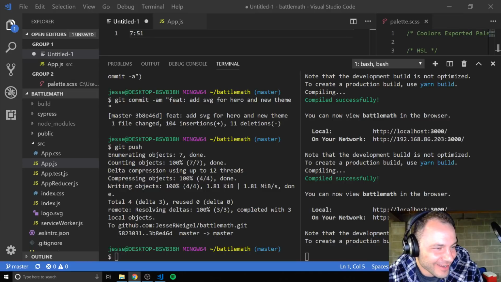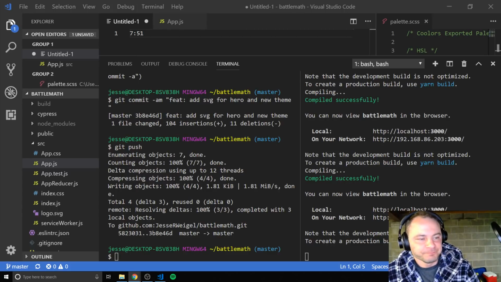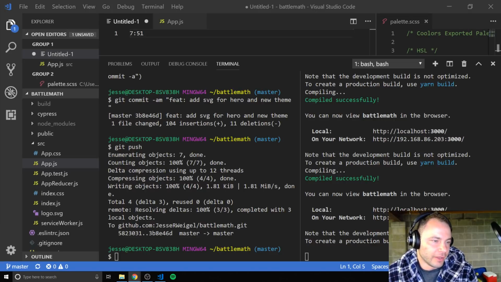CompSci Guy says, does React Native Web ignore the Gradle iOS Android files for the yarn start? Yes. Actually we built this with Create React App, and so it just runs the normal Create React App start. So it's going to run react-scripts start. And then all those other normal files for iOS and Android only get used when we build for mobile.